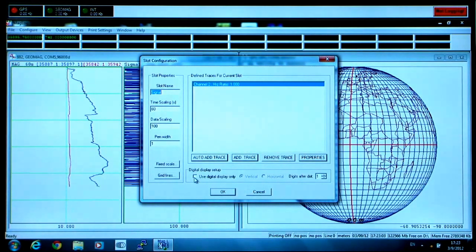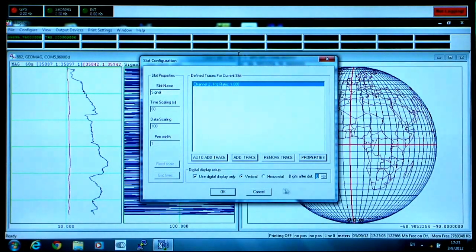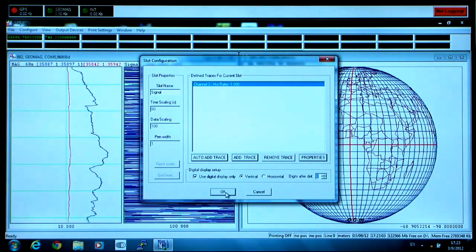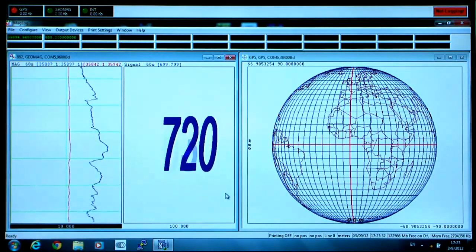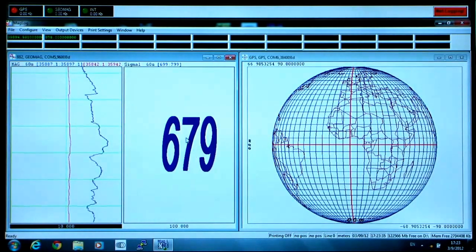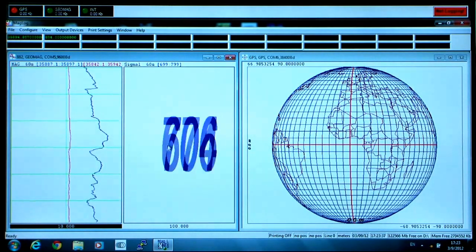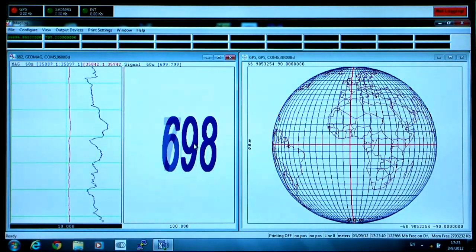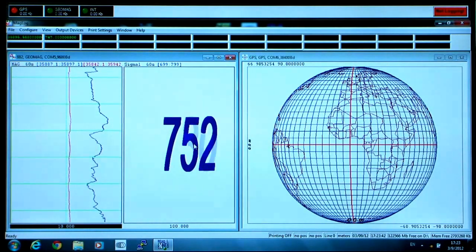We can click Use Digital Display Only, and we can choose digits after dot 0 in order to display an integer number such as the signal level that is reported by the magnetometer. Once we click OK, the appearance of the signal slot changes, and now we have a single number in the center that indicates digitally the amount of signal that's being produced at the sensor.